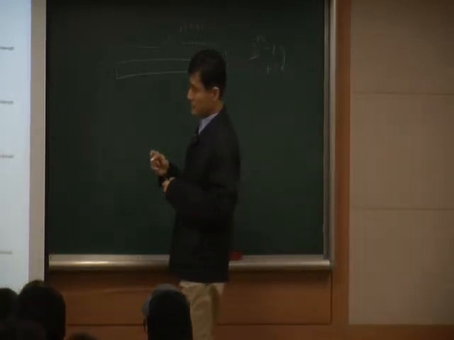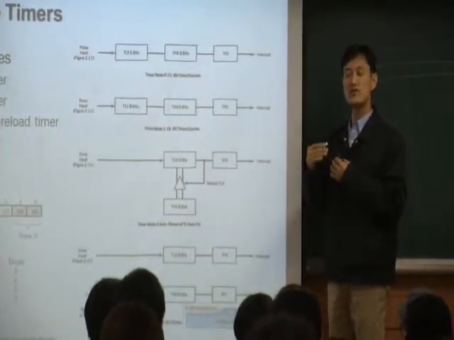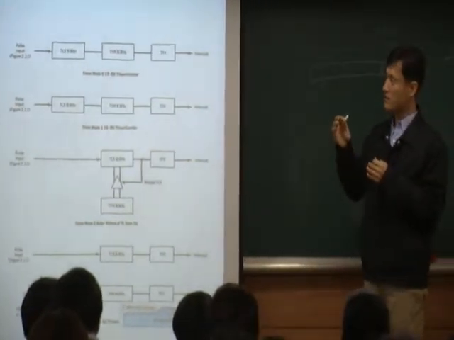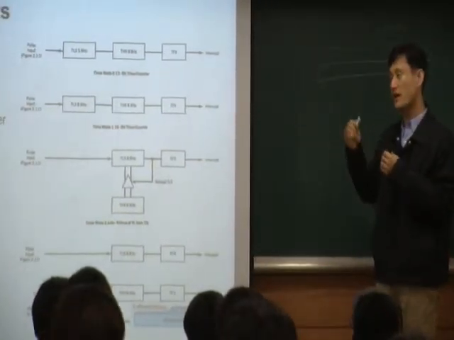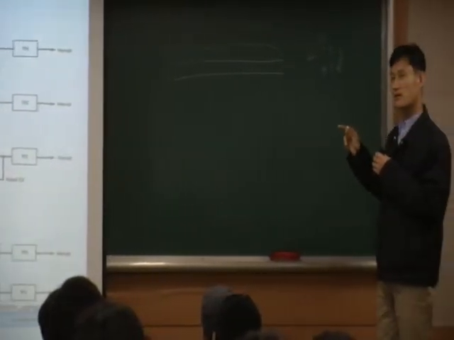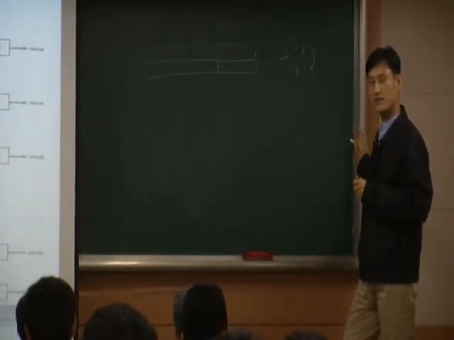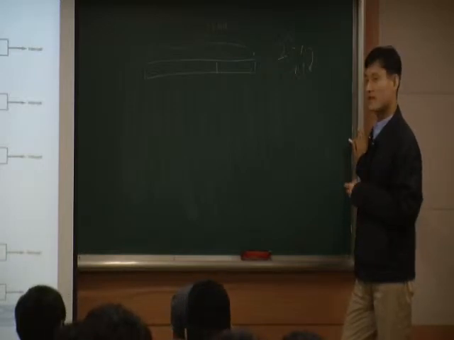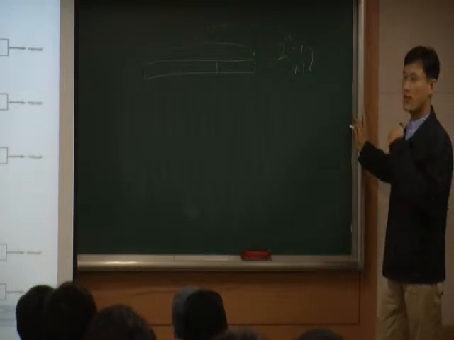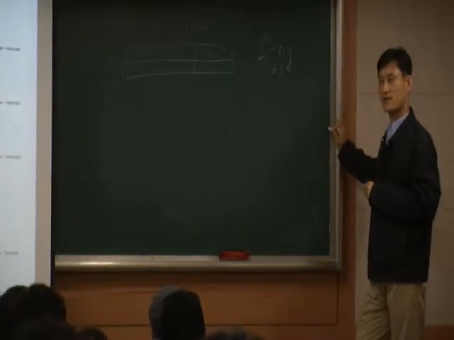So now, the easy way to detect exactly 1,000 pulses is that we are going to use the carry. Because when the carry happens, the carry basically tells us that now there was an overflow. So we want to use the carry in order to count exactly 1,000. So how can you do it then? This is the event when carry happens. And we want to make the carry happen after exactly 1,000 pulses. How can you do it?